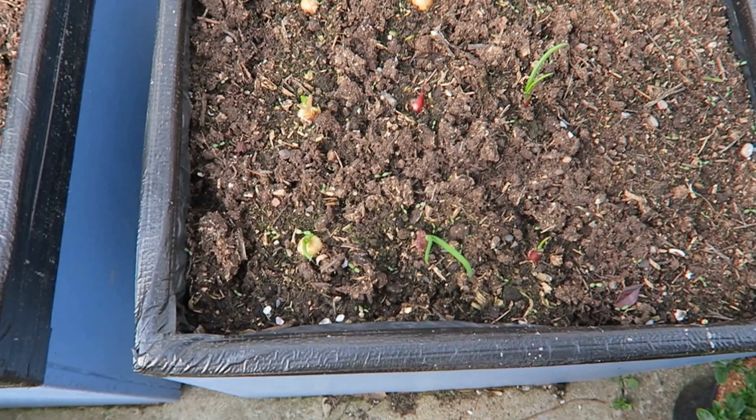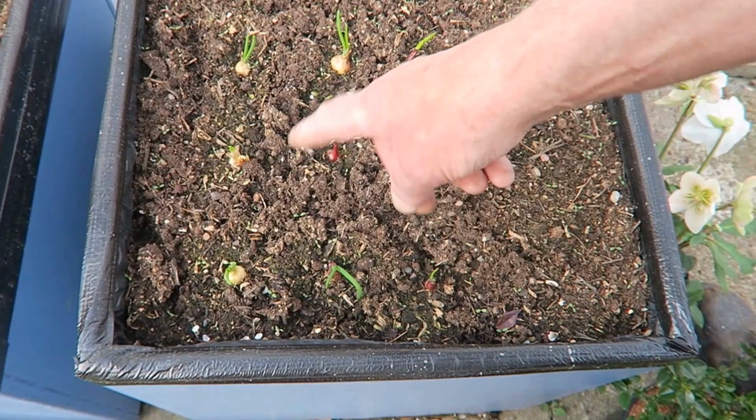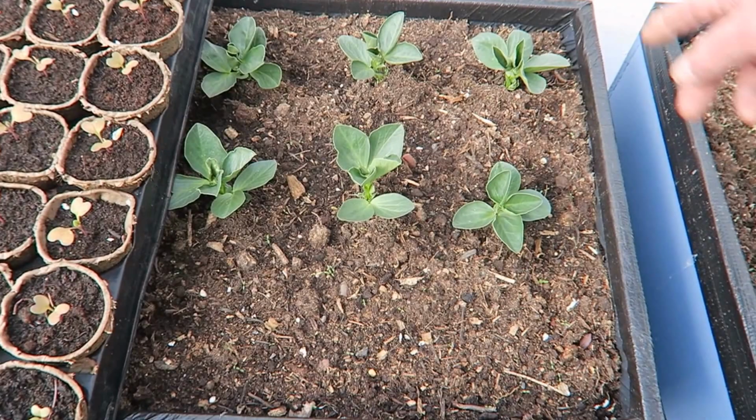Your onions. These were set in these tubs for finishing. They're all fine, look, they're all shooting nicely. That one's not, but we've got some spares. If that one doesn't, we'll put one of the spares in. They're doing fine. The beans that we put in last week, they're doing fine. They're really biting down, aren't they?